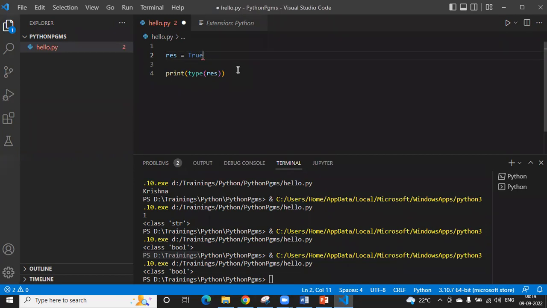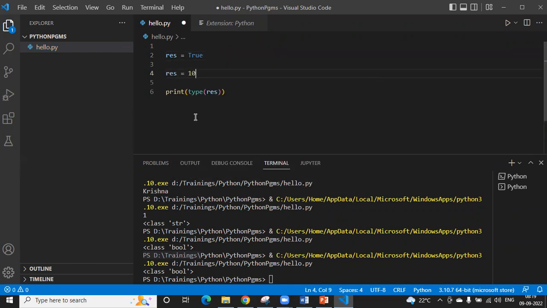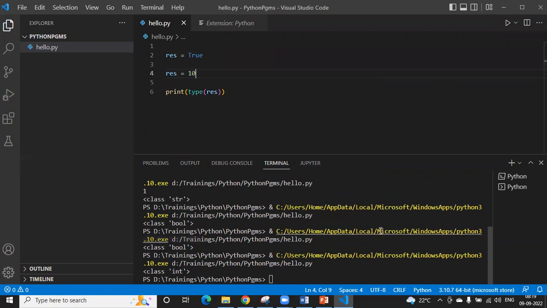I have mentioned a point: Python is a dynamically typed programming language. So now what is the data type in line number 2? If you see that the assigned data is True or False, it can be Boolean. Can I say result is equal to 10? Yes or no? So now what is the type? Integer. But what happened to my Boolean? This is the dynamically typed programming language.